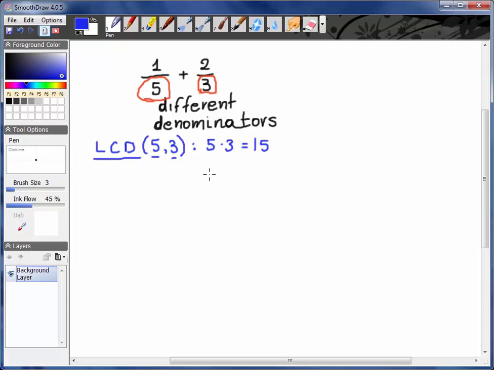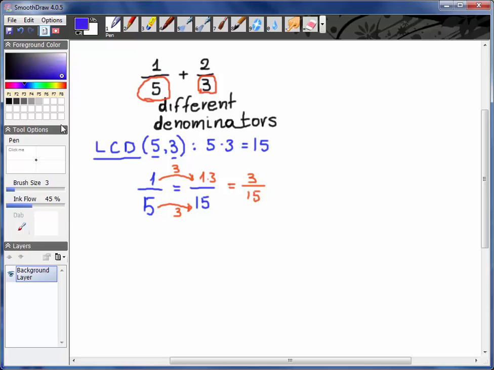How do you add the fractions now? Well, you take each one of those fractions and you change them to an equivalent fraction with denominator 15. In order to do that, what you need to do is to find out how you change from 5 to 15. In order to change 5 to become 15, you multiply by 3. So this means that you need to multiply the numerator by 3. The result will be 1 times 3. So the final fraction will be 3 over 15.